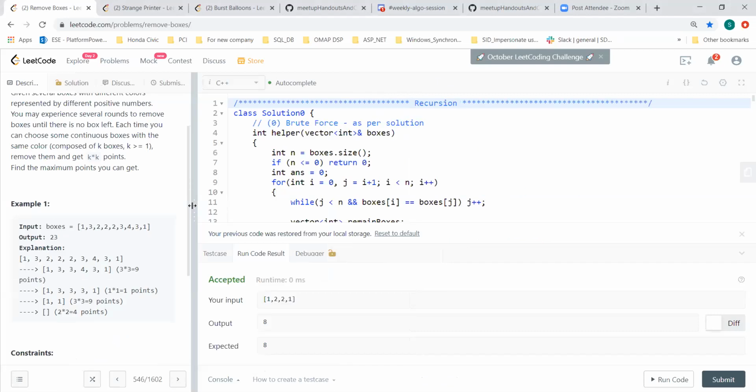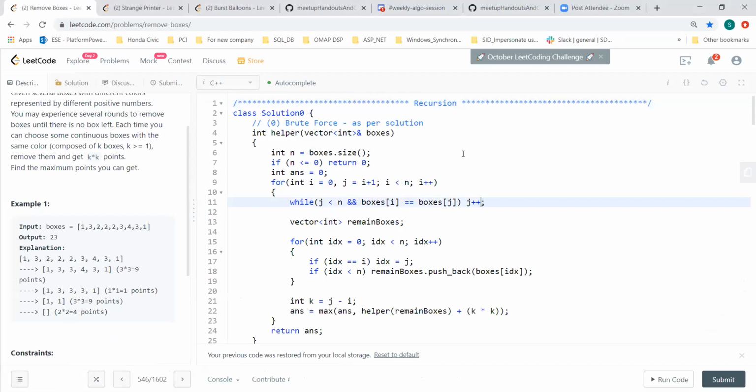The brute force implementation, even though it's not the best or most efficient one, is worth discussing here. You get the boxes over here, and then you start iterating through each and every index. If I start with the 0th index, I collect all the boxes of the same color over here, and I just increment this count j. i is my start index, and j is the index where I'm counting how many same colored boxes there are.